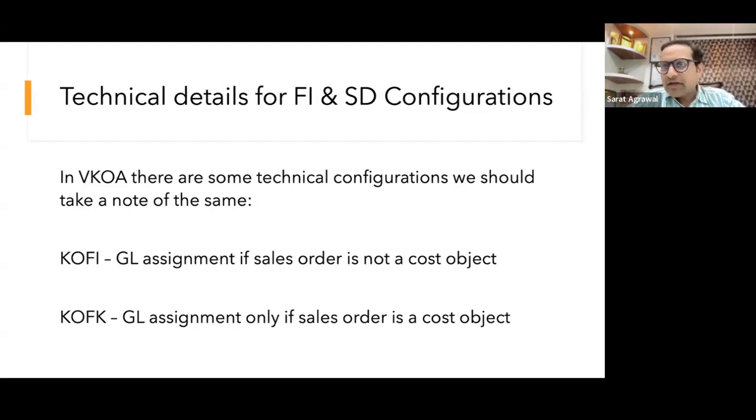So in which condition can we assign the GL under KOFK? It is only one scenario where the sales order is considered as a cost object, and that is very specific, maybe in some project cases or so. There only we assign the sales order as a cost object, and we assign the GL under the condition called KOFK. So this is about the technical details of the FI and SD integration.